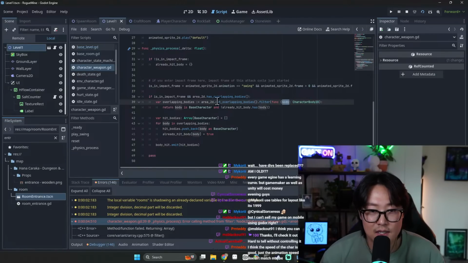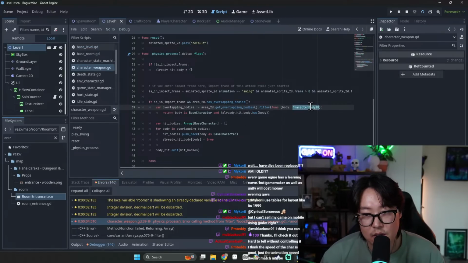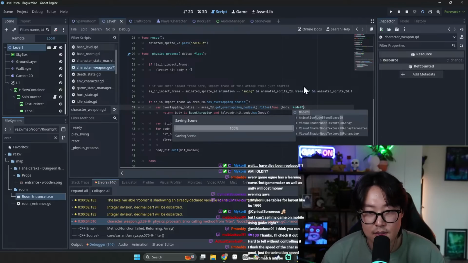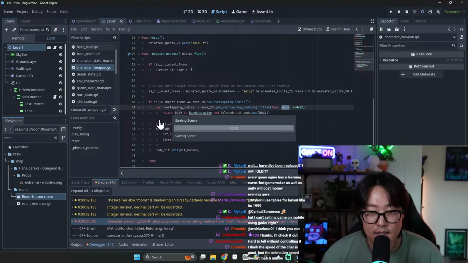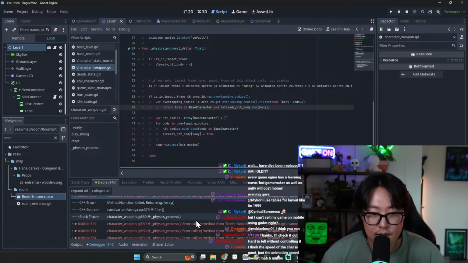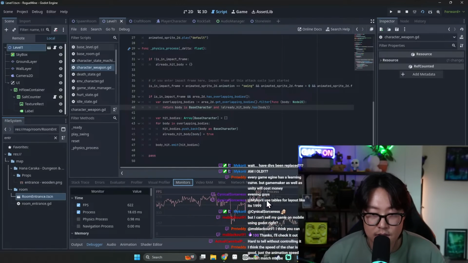Oh, we can't call on this. Oh, because it's like the collision. Overlapping bodies. Oh, I guess it's Node2D. It's like Node2D. And then it has to be like, yeah. Okay. Is that it? Otherwise, monitor 602.